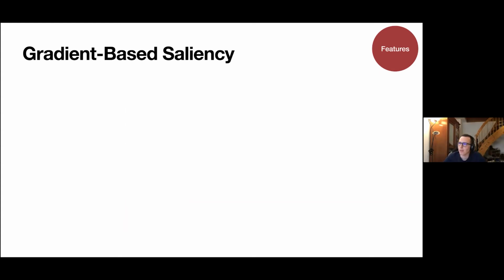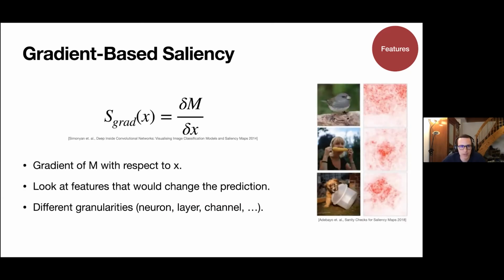And the general approach of this is pretty simple. What you do to calculate these feature importance maps or these saliency maps is you calculate the gradient of the model with respect to the input that you're interested in. So you feed the input to the model, get the gradients, and backprop them right into the image domain and see where the gradients kind of resolve to in the input image. And then when the absolute gradient value is very high, then you know that this specific, in the image case, pixel, or in tabular data, it would be a column of your data.